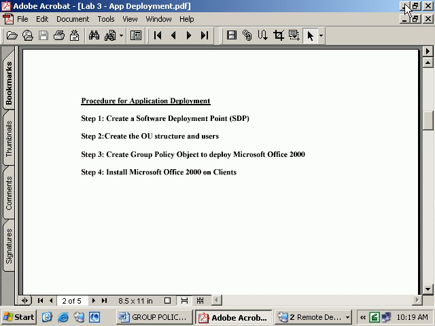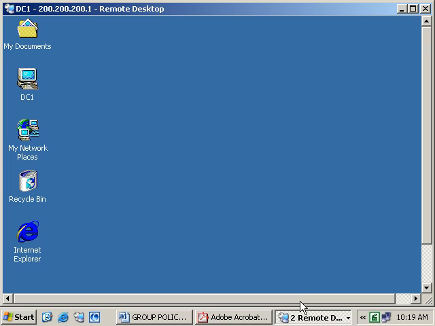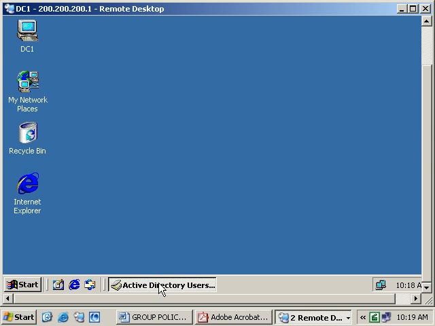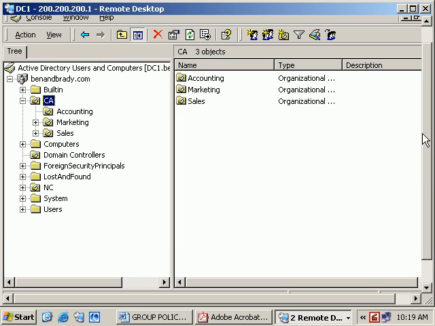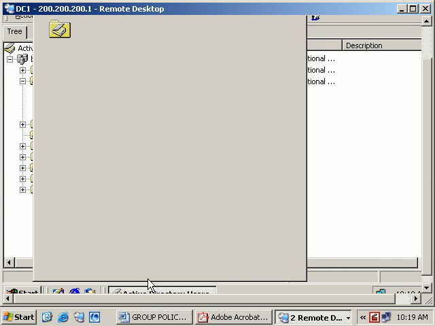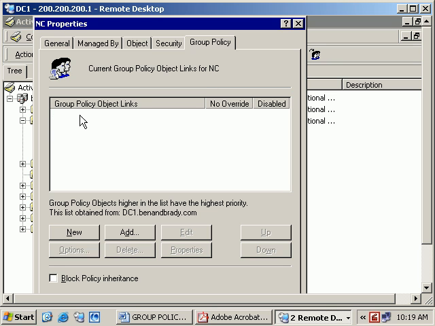Now what I'm going to do is the following, just to show you that because we had linked, let's do this one more time. I'm going to go back to our remote desktop connection over here and go to Active Directory Users and Computers, just to make a point that this particular GPO that we assigned was linked to the California OU. So if I were to go to the North Carolina OU, for example, right click, go to properties, and then go to the group policy tab over here, I should not expect to find that group policy object because it is not linked.